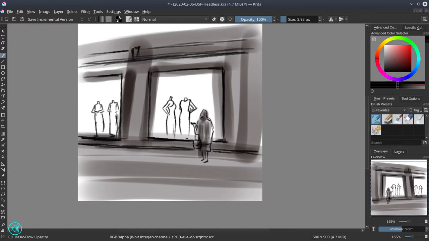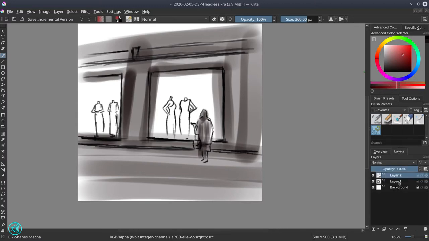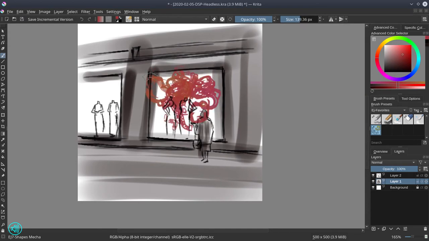But yeah, as you can see, I spent roughly 7 minutes on this sketch, which is over my budget. Typically when I do my daily speed paint, I try to aim for 5 minutes. Sketch it out, get it done and over with, and move on to the next part, which is my next part.